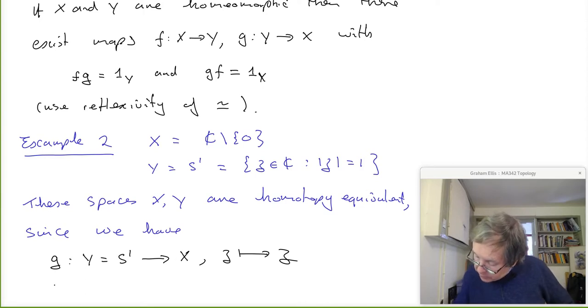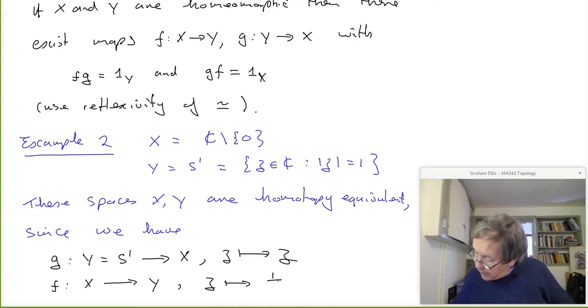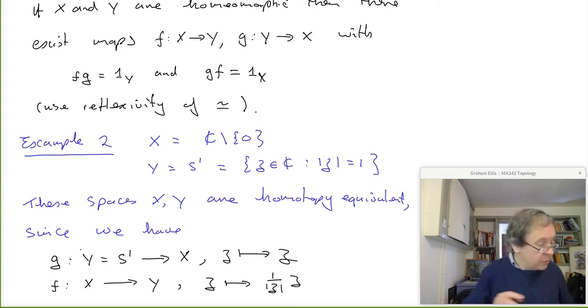And let's have a look at what we could take for f to think a little bit more about this. We need a function going from the non-zero complex numbers to the circle, the complex numbers of size 1. What we can do there is take any non-zero complex number and send it to 1 divided by the size of that, the modulus of that complex number. The complex number is non-zero, so this won't be 0 on the bottom, times the complex number. And there we have a function f, which takes any non-zero complex number and sends it to a complex number of size 1 on the circle. So we've got two functions, f and g.